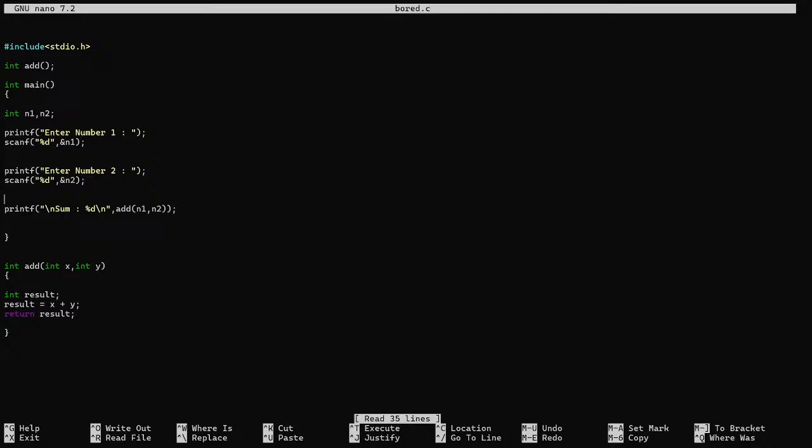So that was a brief introduction to functions and how they work. There is another method for that, which you can interact with in pointers. It will be a lot of help.